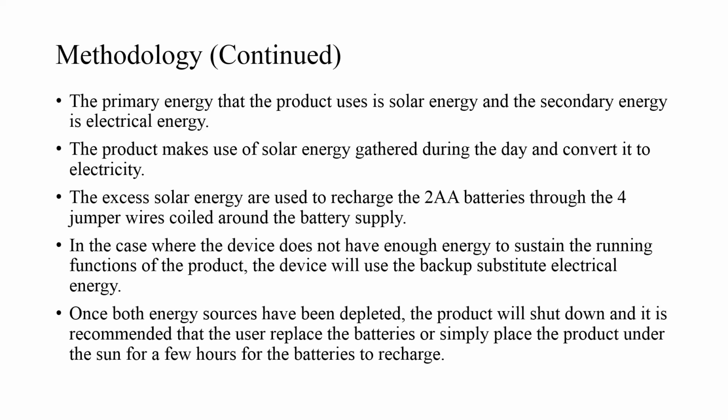In the case where the device does not have enough energy to sustain the running functions of the product, the device will use the backup substitute electrical energy. Once both energy sources have been depleted, the product will shut down, and it is recommended that the user replace the batteries or simply place the product under the sun for a few hours for the batteries to recharge.